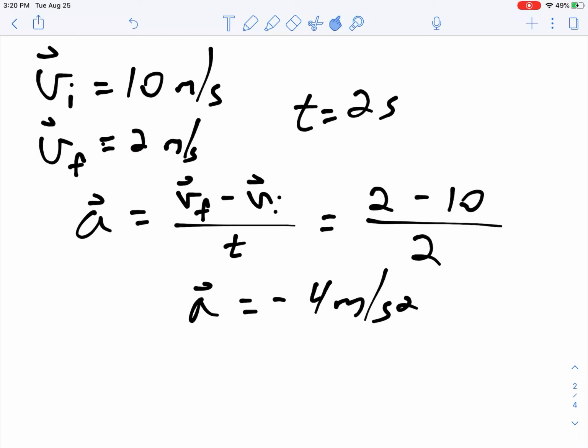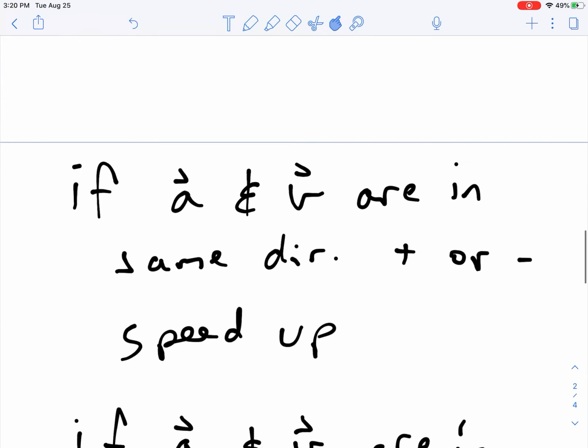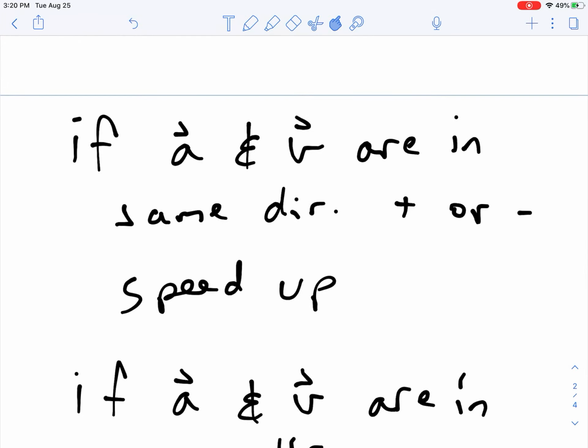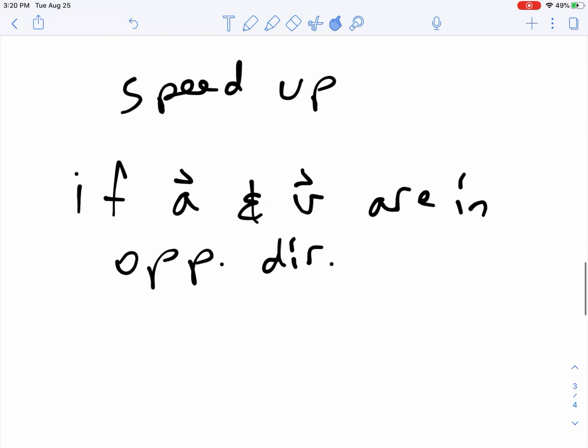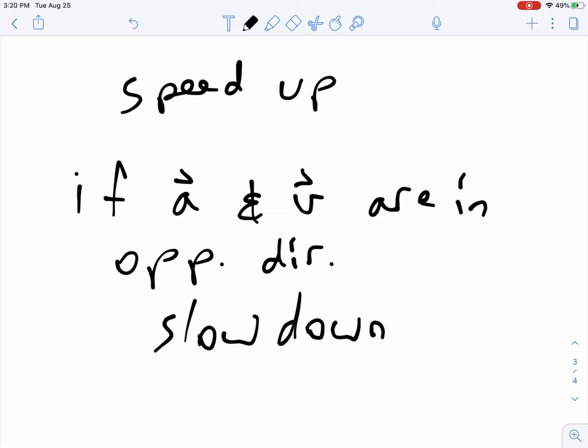I really hope that makes some sort of sense, but I'm not going to say it anymore because there comes a point where you can say it too many times. If the acceleration and velocity are in the same direction, then I'm not saying it anymore. Although I'm not saying it again, I'm going to show it to you again. This means slow down.